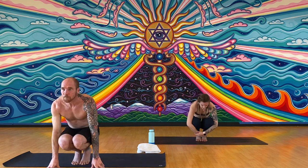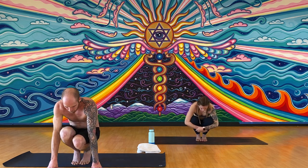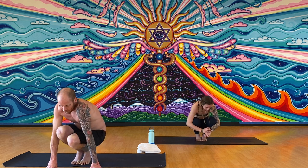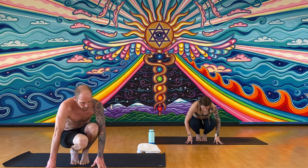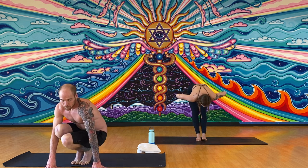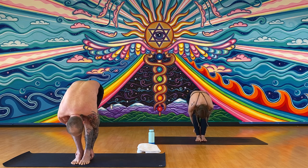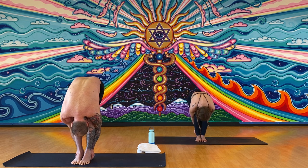Pedal it out. Step out your feet. Find a ball shape. We'll journey our way to our second set of Padahastasana. Take your hands behind your heels, ankles, or calves. Touch your belly to your thighs. If that means a deep squat for you, beautiful. Find that shape. This compression is where we get all the benefit of the pose.